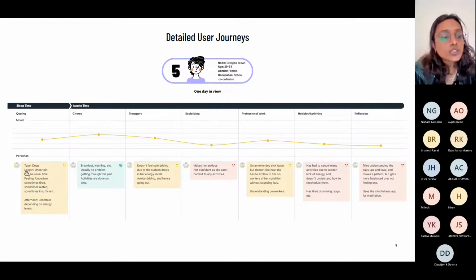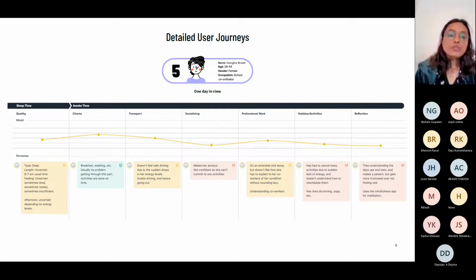We said, okay, what do you do when you get up? Step 1, step 2, step 3, step 4. And how do you feel doing step 1, step 2, step 3, step 4? As you see, the yellow one is emotionless. I'm okay with doing it. The green is happy. The red is not happy. So now we can see exactly that socializing was a big deal, a problem that stood out for us, right? They cannot socialize enough because they get too tired. They book some workshops or some sports things, and they end up not going to it because suddenly they feel energyless.